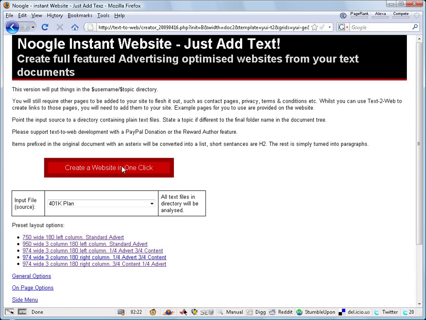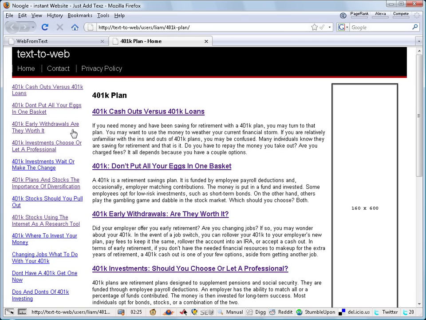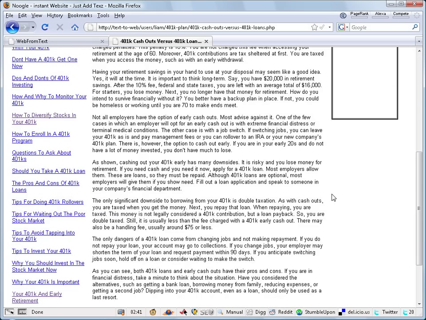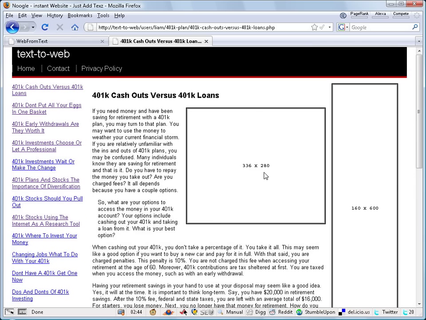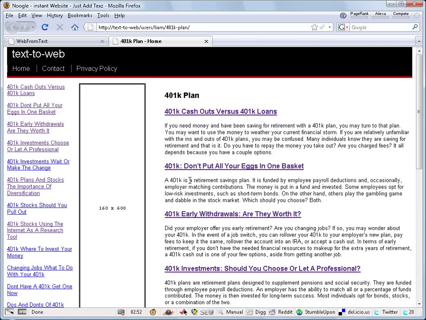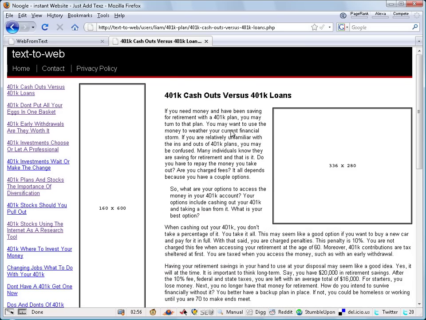The next preset is a 3-column look. Let's generate that. There we go, lovely 3 columns. Navigation on the left, content in the middle, more advertising on the right. If we look at an actual article, similar thing again. We've got an advert here, and at the bottom, and we call it the wide skyscraper there. Here's another 3-column look. Let's go have a look. Navigation, ads, content. Have a look at it there.